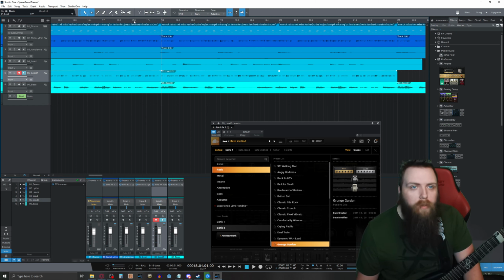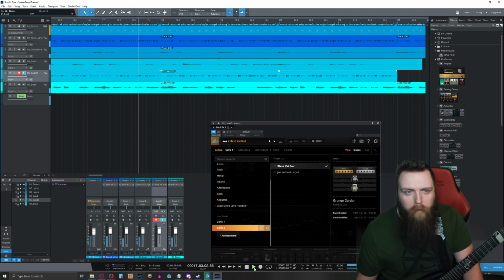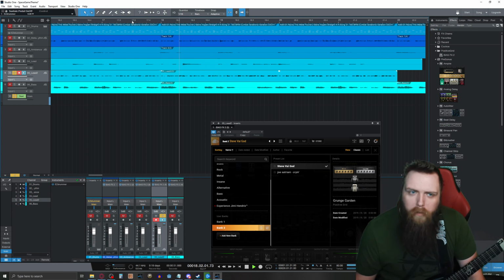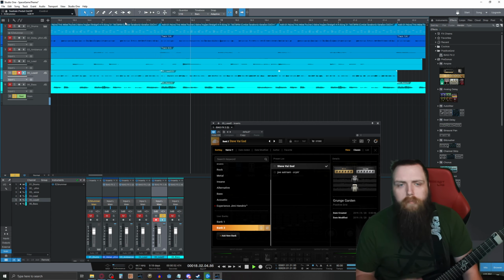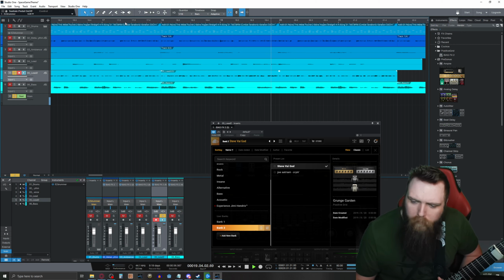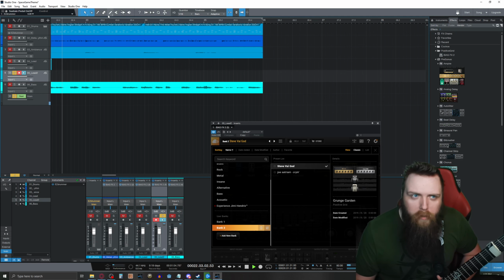Okay, so let's just see if this transition sounds okay. Sounds good. Yeah, perfect transition. You know, it was a little bit rough transitioning down to the lower notes.